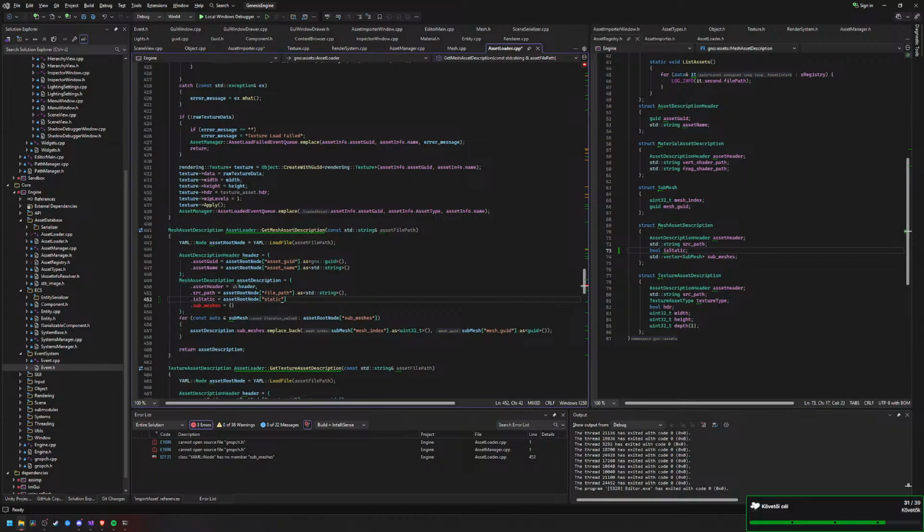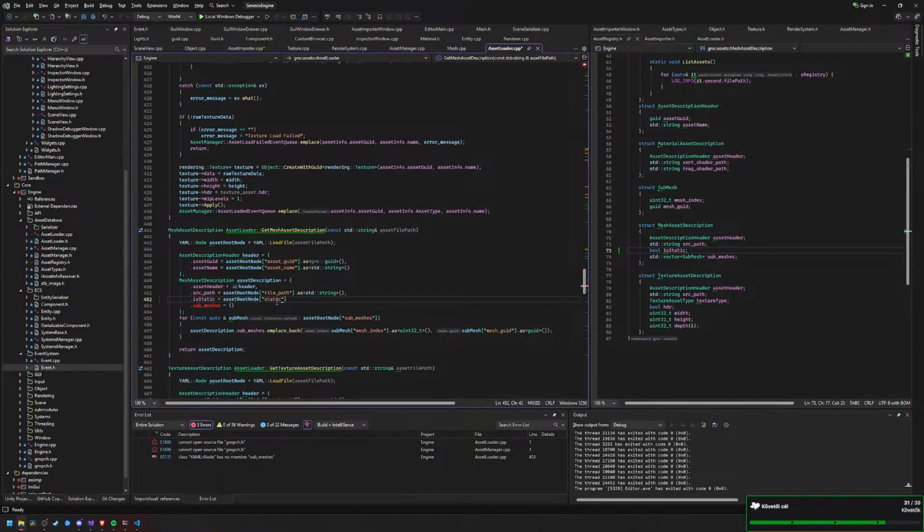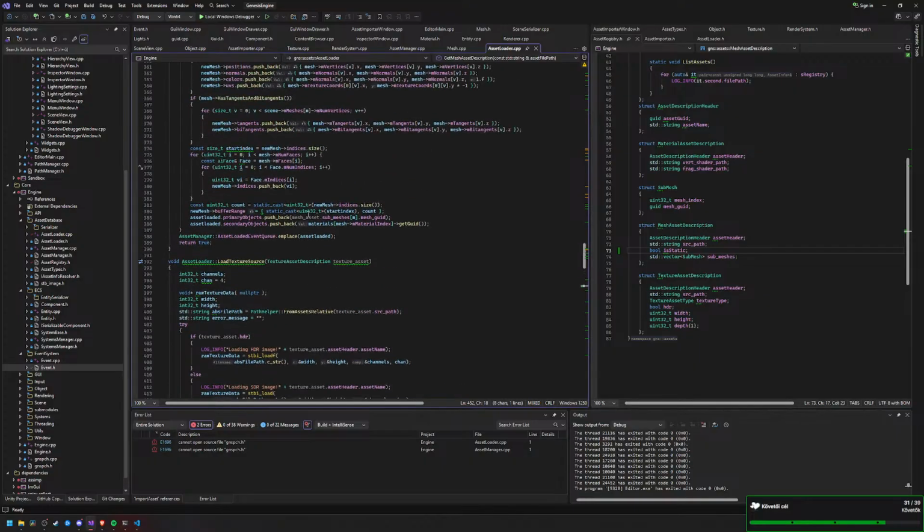I think it's called static. That as like this. So we get the description and get if it's static mesh.